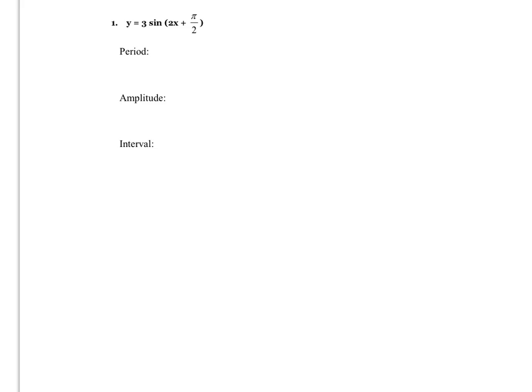Alright, the first example. We're going to look at y equals 3 times the sine of 2x plus pi over 2. First, we're going to identify what our a, b, and c are. So first, remember, a is the number out in front of sine. So a in this case is going to equal 3. Then b is the number in front of the x, so b is going to equal 2. And then we have c is going to equal pi over 2. So it's always good to go ahead and label a, b, and c.